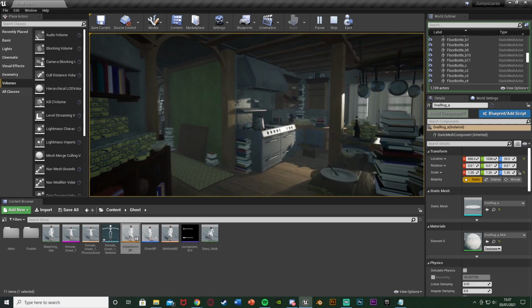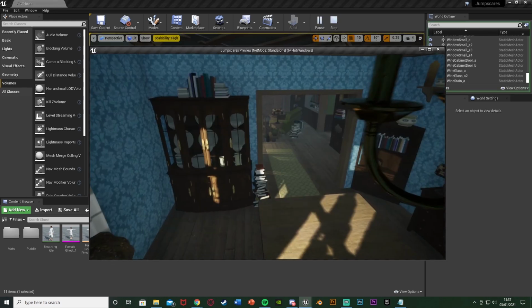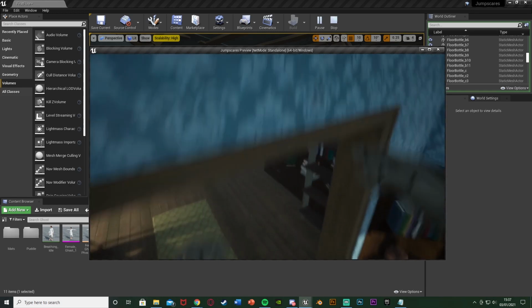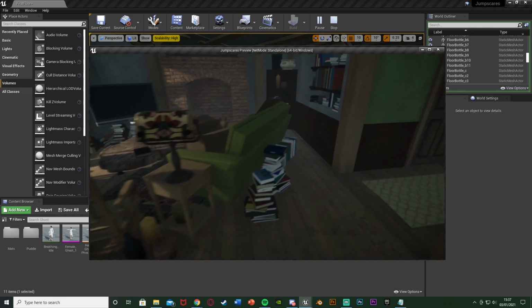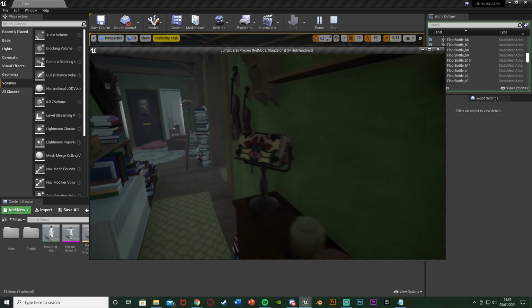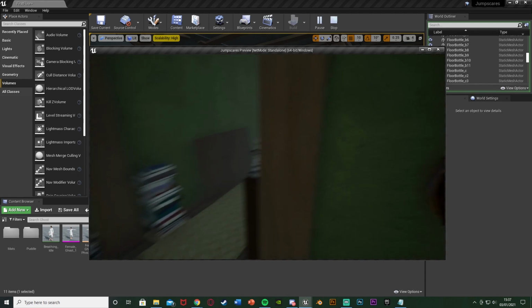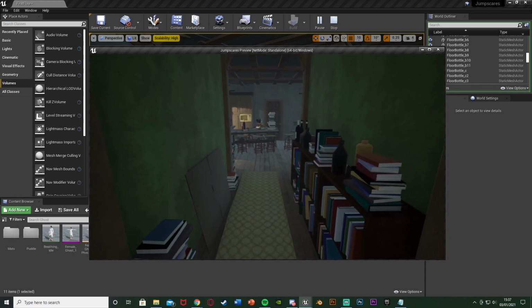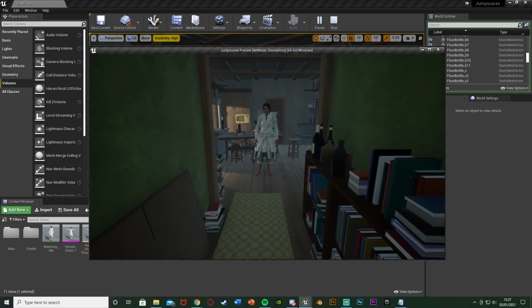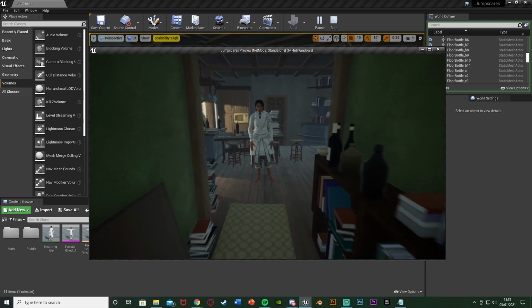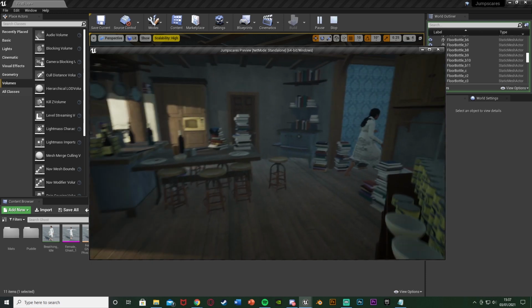So I think that'll be it for this video, as we've done everything we wanted to do. We've created a ghost blueprint and a ghost jump scare in which, when we walk into our first box trigger at the start of this hallway, it's going to spawn in the ghost. Then we walk forwards towards the ghost and it's going to run away. So let me show you again. There you go, it's spawned in, continue walking forwards, and it then runs away like so.